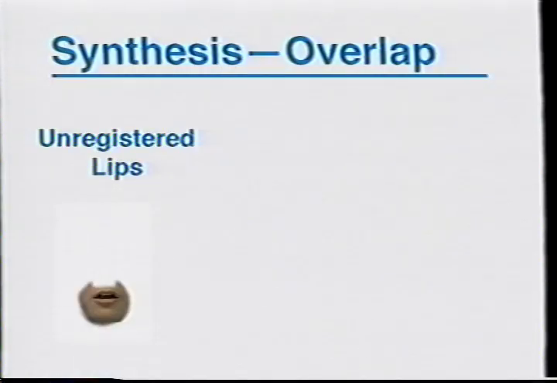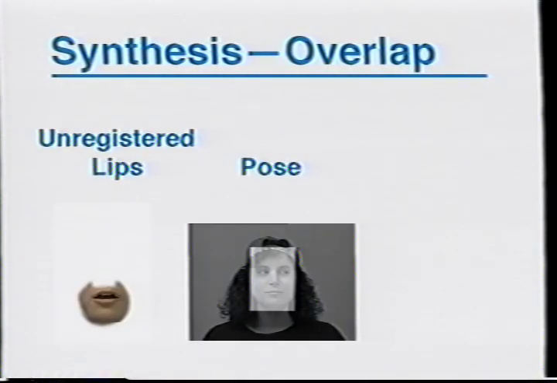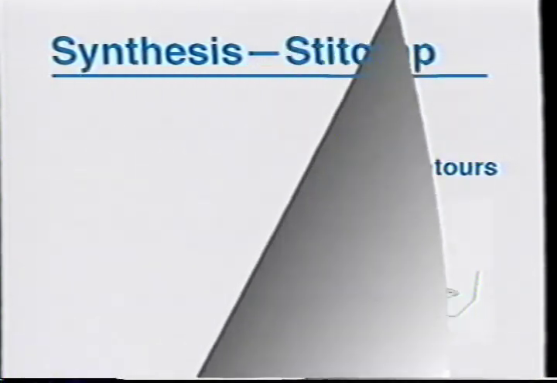Since video rewrite rearranges the original lip images, it needs to correct for changes in head pose and mouth shape. Video rewrite uses the head pose estimates to register the lips. To avoid abrupt changes in mouth shape, video rewrite overlaps and blends segments of the training footage. It does this using 2D morphing based on eigenpoint labels around the lips and chin.